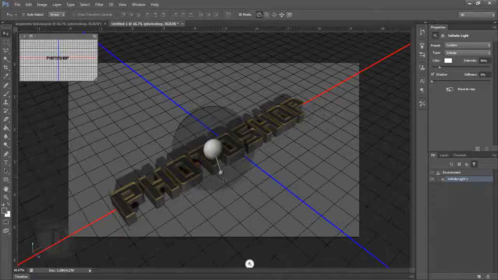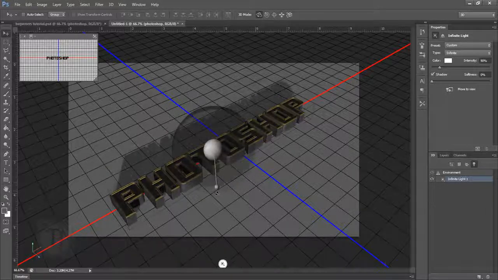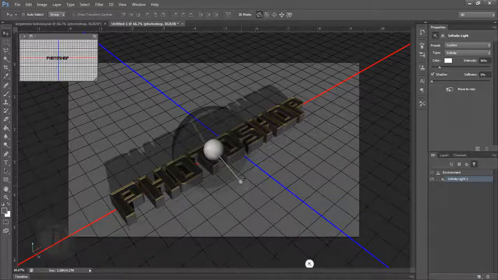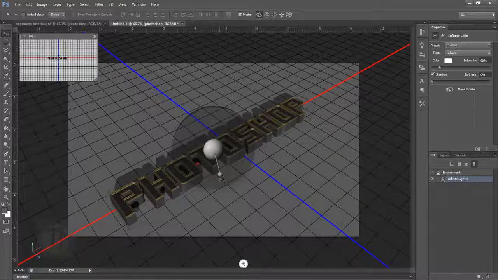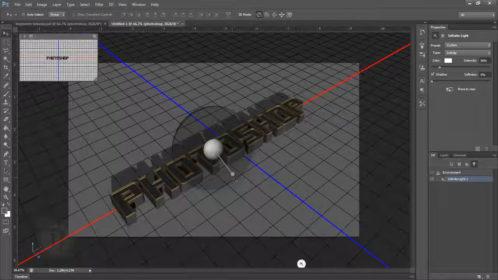So once you click that, you have this half spherical shape, and by selecting that, you can change the direction of your light. It requires a bit of practice to understand how this thing works, but once you are done with that, let's rotate it this way so it's looking nice. And after that, I'm gonna make the shadows a bit softer, since really strong shadows are not gonna look that good. So the softer the shadow, the better it looks.